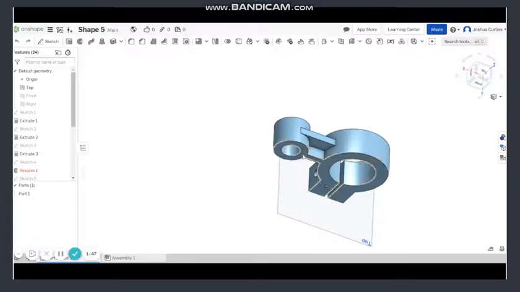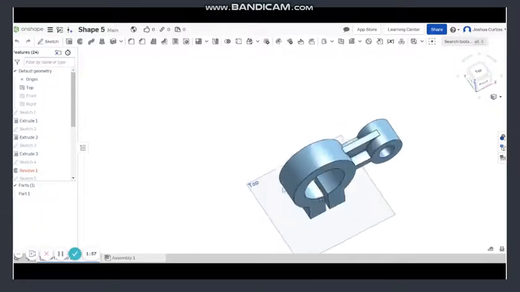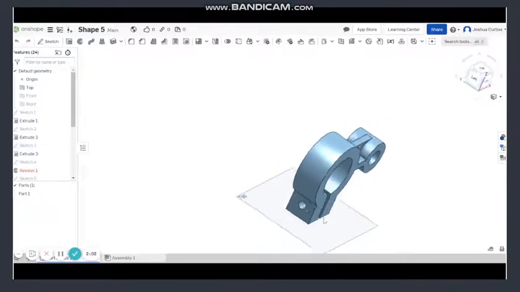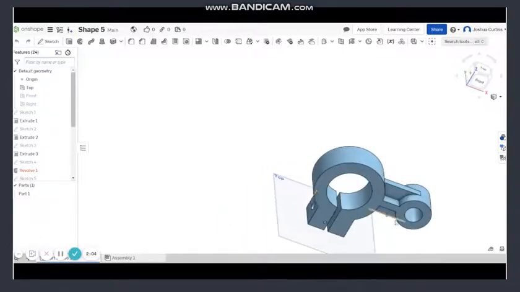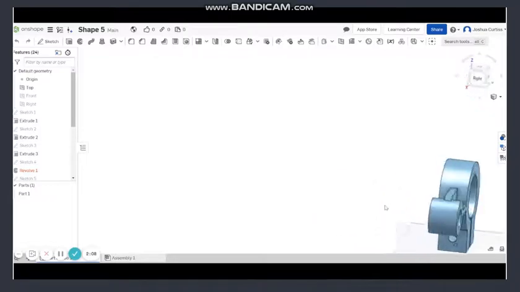Okay, and one more important thing is that when you hold down the right click to move around the object, if I want to move around this corner here, I hold down on that corner and I move. But if I want to move around this corner over here, I do that. So as you can see, there's variability with that.